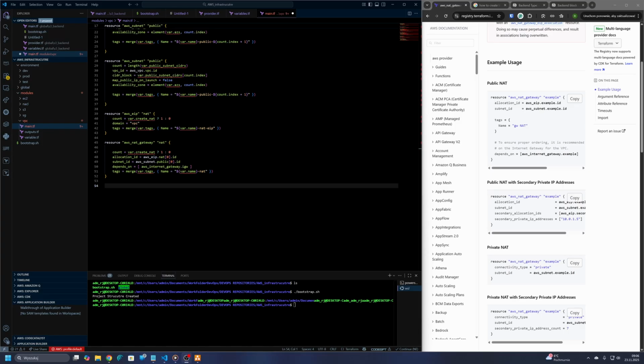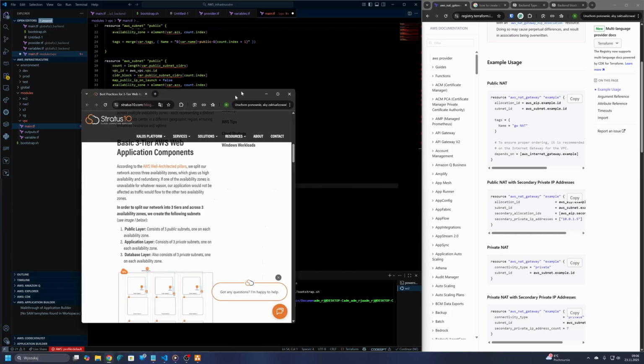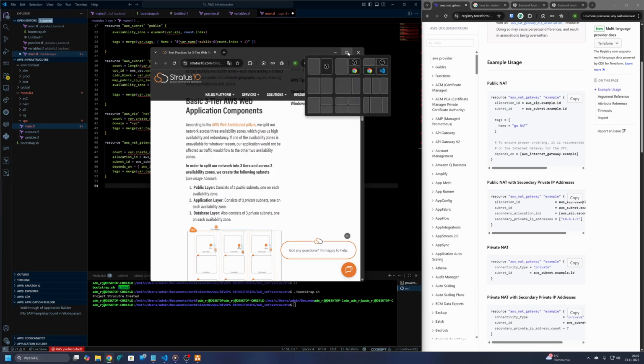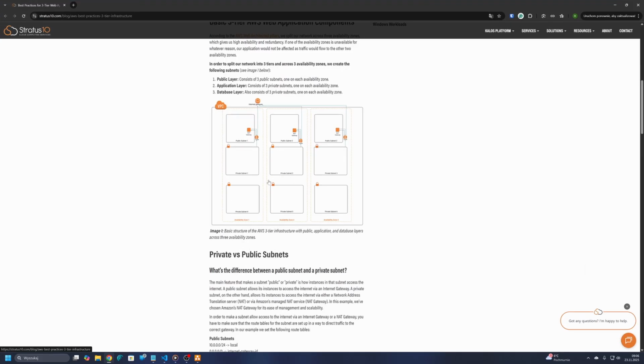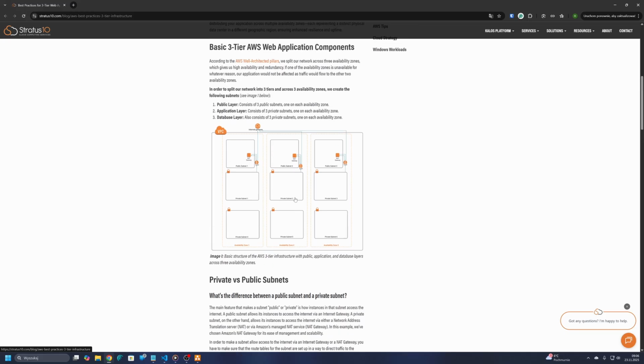Okay, guys, so we're back to recording, and I want to show you something. First, I want to show you a basic setup for AWS network. Usually when you build infrastructure, you create something like a public subnet for your front-end application, a private subnet for the backend layer application, and let's say another private subnet for databases.